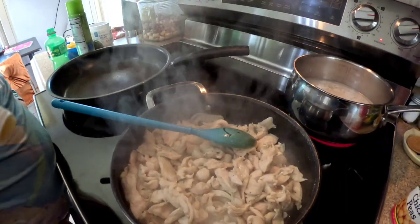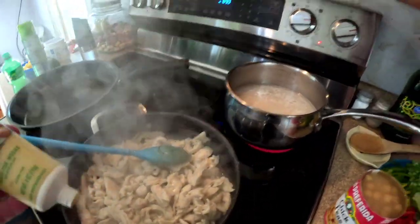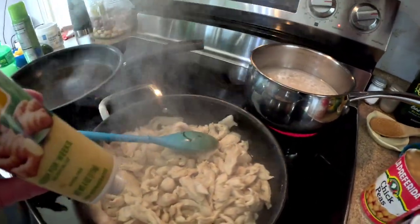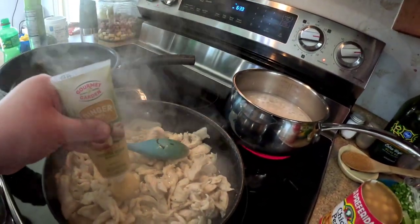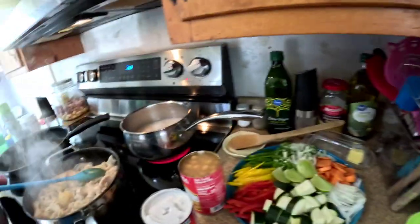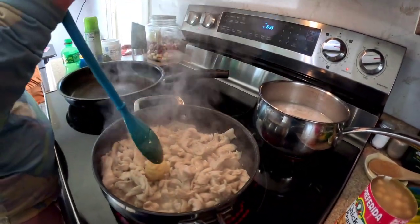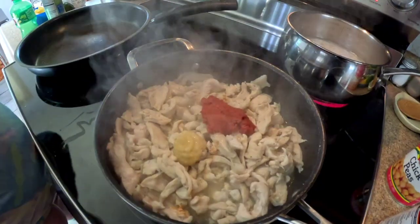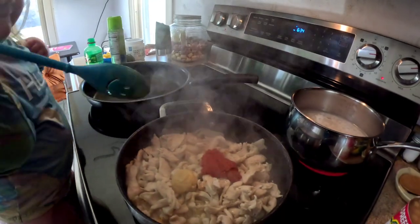Okay, our chicken's pretty much cooked. We just had some thin sliced chicken breasts, cooked it in some sesame oil. Now we're gonna add some ginger, and some red curry paste. The red's the red curry paste. Okay, start mixing.